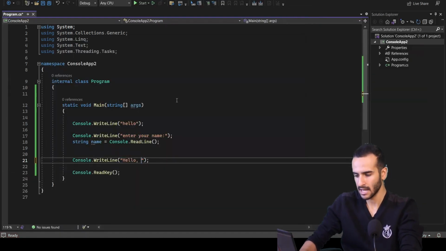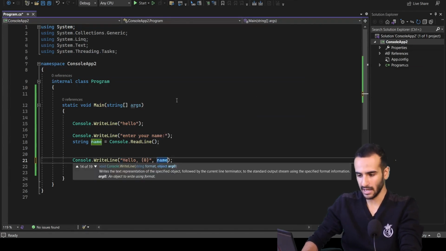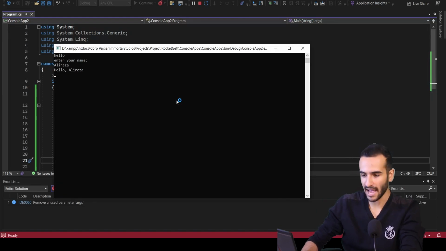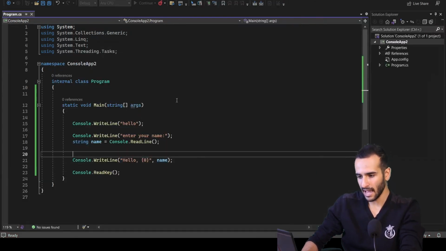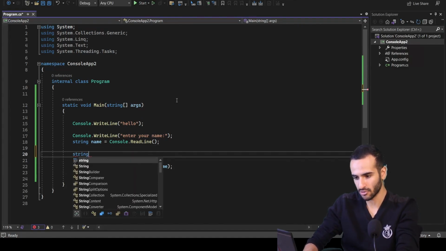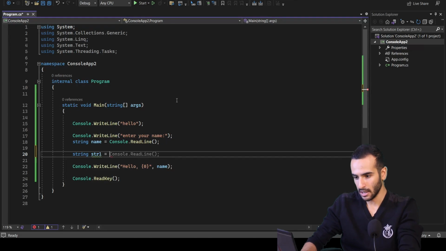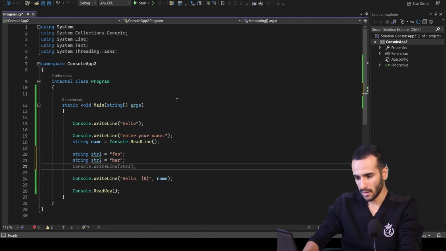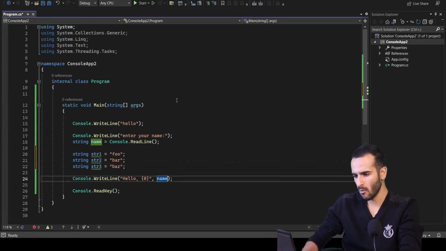How about that? I will use an approach called formatting, and I will get the same result as before. I can pass multiple things. For example, if I have a string str1 equals foo, and then another string str2 bar, then another string str3 buzz, and so on.